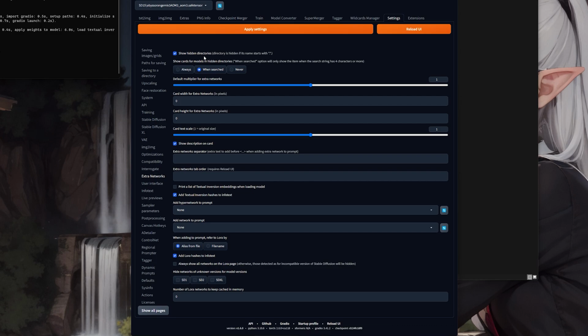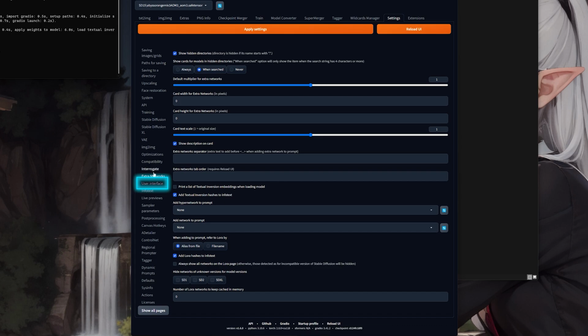This is just really helpful to have enabled just because you can use it for organization and sorting files and stuff. So it's really nice, but some automatic setups will actually disable this option, or it might be disabled on older versions of the WebUI. So if you're updating the WebUI, you might run into some issues here.